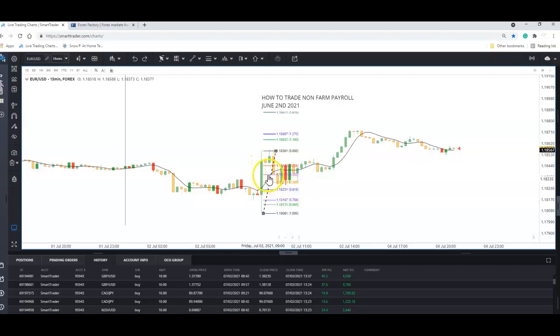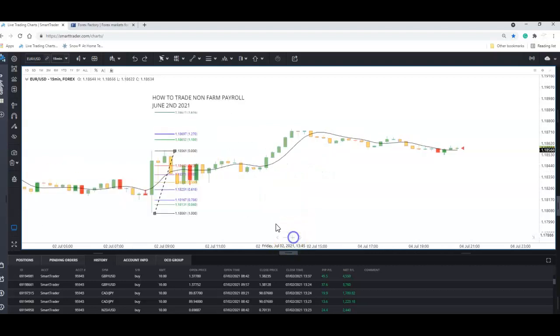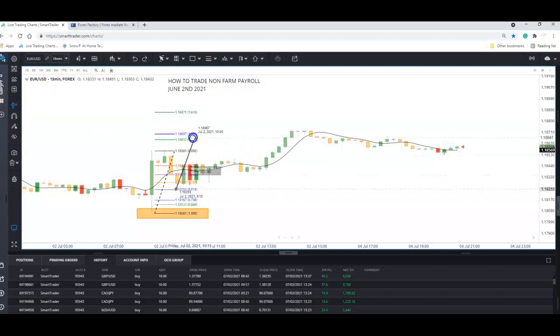Notice that even for that first candle, let me just make this bigger, that second 15-minute candle went all the way down to 61 or 50%. Then it rallied and came back, but never broke below the support. And this is important because that's where your stop loss is down here. So you enter a trade and you target the extension, whatever extension it goes to. And this trade, if you would have taken it down here and it only went up to the second extension, that was about 45 pips.